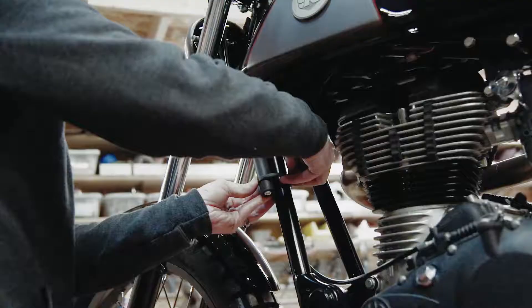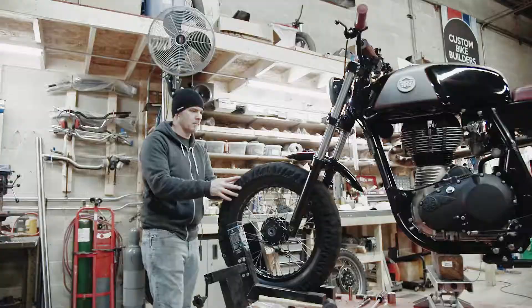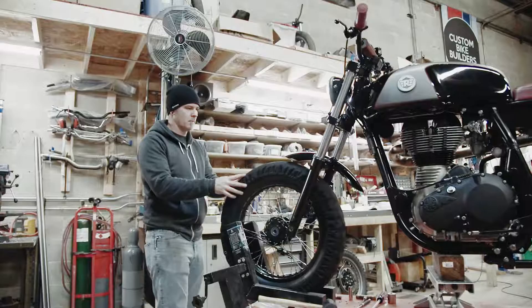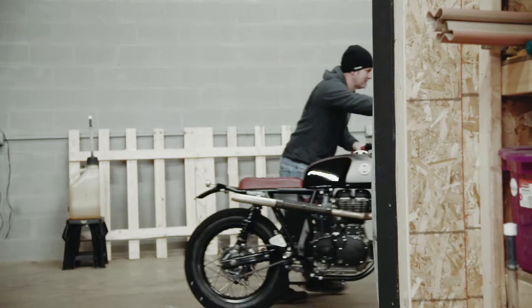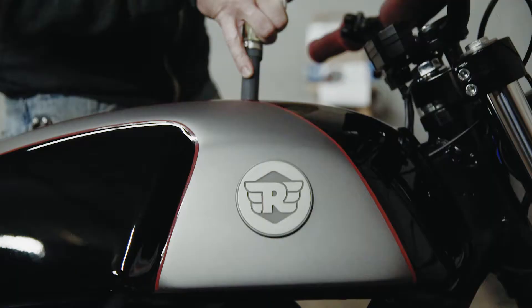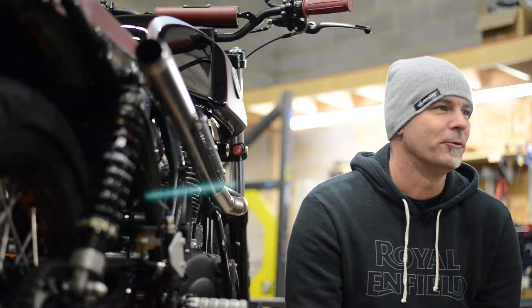Here we are now in 2017 — it's cold, we have the ice tires, and the lakes are finally frozen. We were able to put those wheels that we made up last year onto the bike and took it out on the ice. It was interesting and a lot of fun.